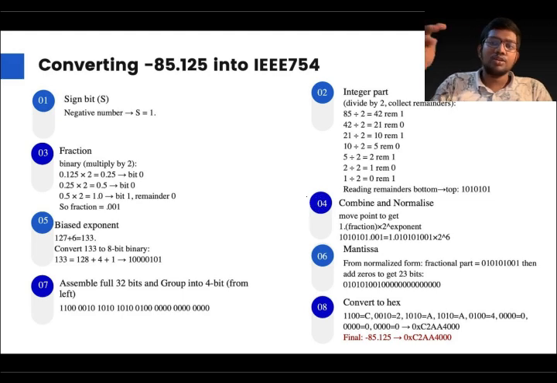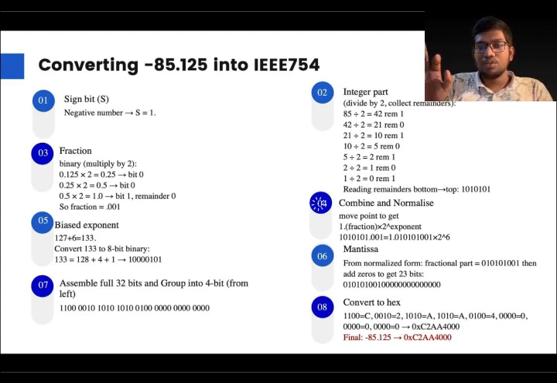So in order to get into IEEE 754 format, the first bit is always a 1. In converting it, we are normalizing the number. So we should get into the form 1 point fraction and then 2 power exponent. What we got is 1010101 as the integer part, and then the fraction is 0.001.